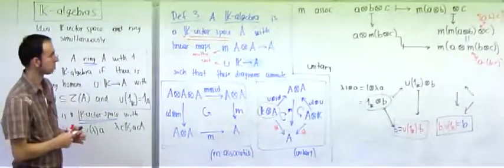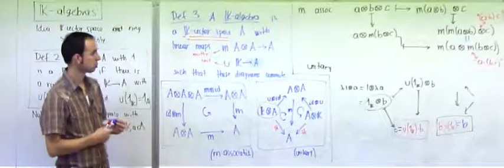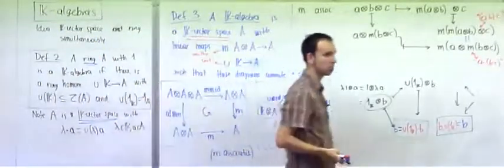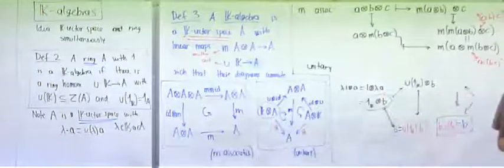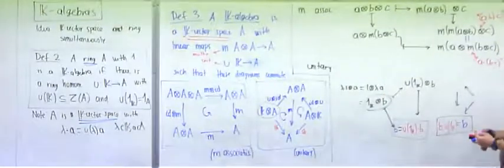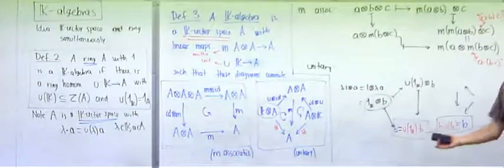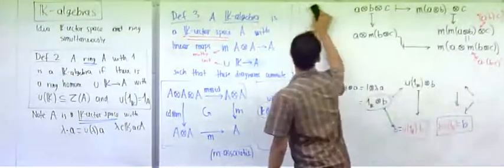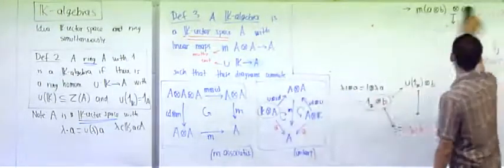A vector space comes equipped with a notion of addition. So we've got that. We have the addition coming from the vector space. What do we need to make a ring out of this? We need a product. So how are we going to define a product? Well, that's what M is about, right?